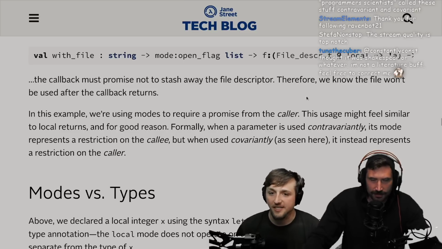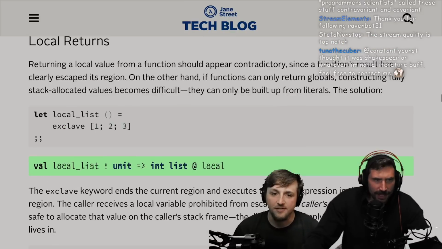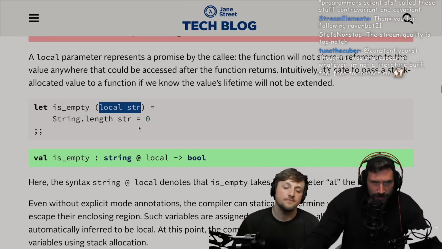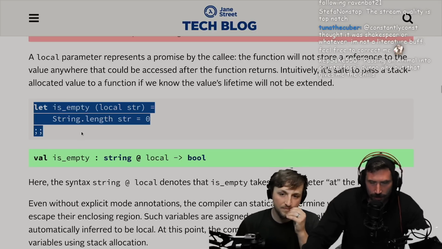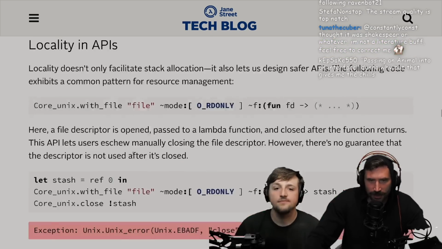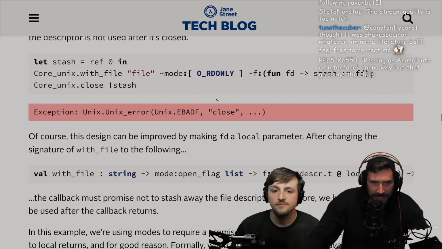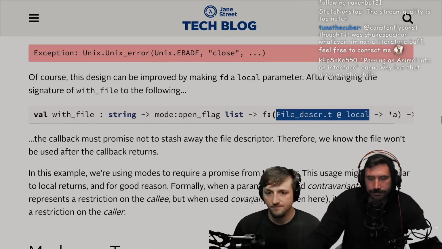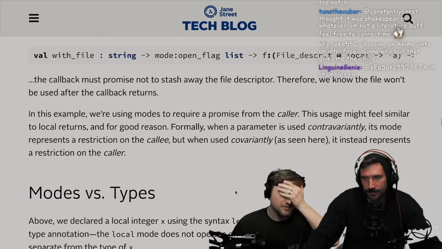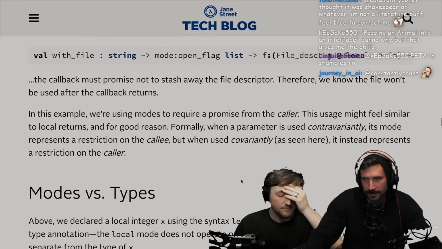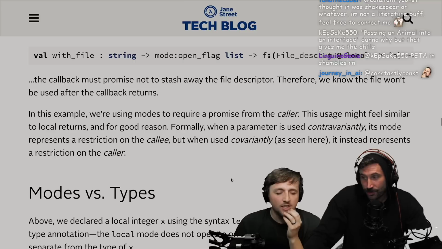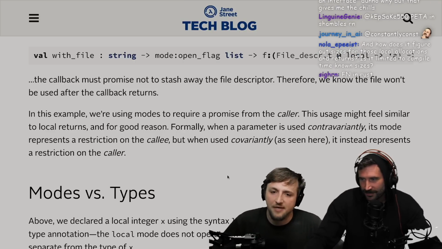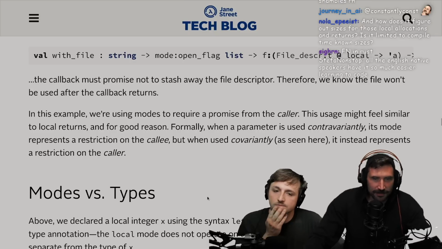Just to be clear, if we scroll back up to the code example, the one I was thinking about. This one allows you to take in a local string, but it doesn't necessarily require it to be local. It could be a global. So how does this one denote that it can't be anything but a local? Maybe you're right, maybe I am thinking of that backwards. I have to think about the string one a little bit more. Actually, I'm not sure. Maybe you can't pass a global to that one. That's why I want to play with this.